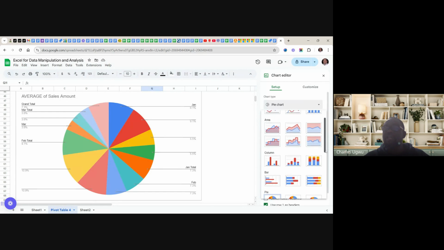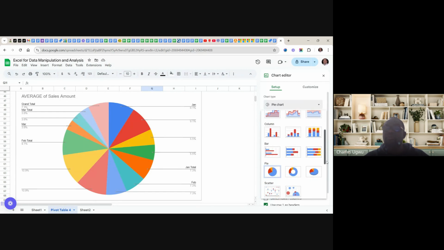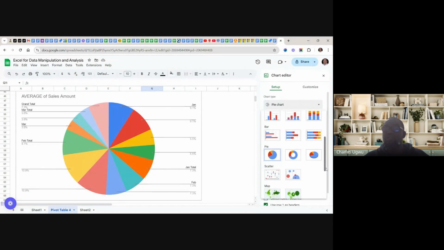You select the chart that will help you. Some charts like this might not be relevant. It depends on the kind of analysis you are conducting, and that will determine the chart. But for a table like this, analyzing sales, we know it's better to use simple charts like bar charts, pie charts.